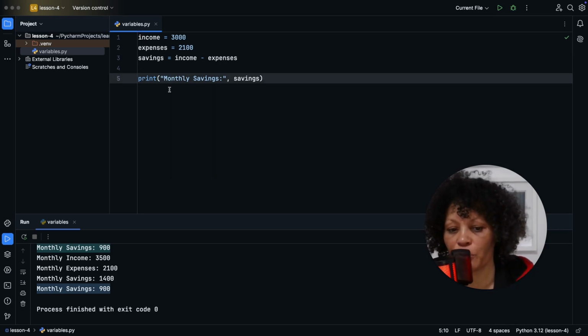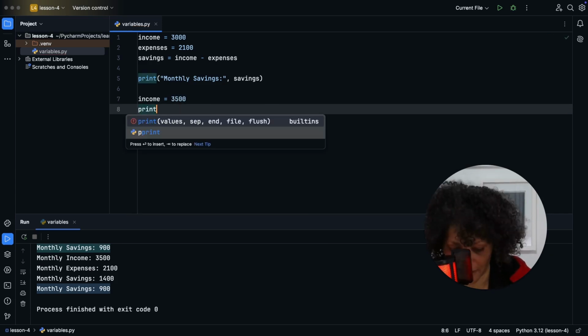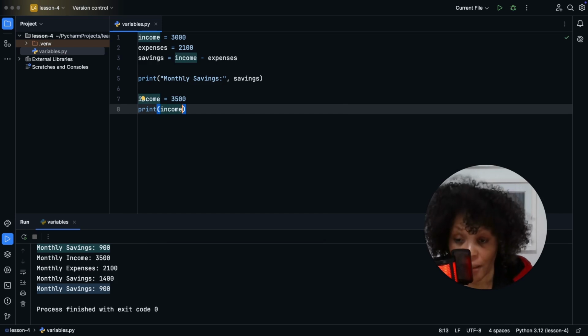So let me show you an example of how you're able to update a variable. If I go to this next line and I say income equals 3,500, and then I print, I'm going to hit Control R to run the program.